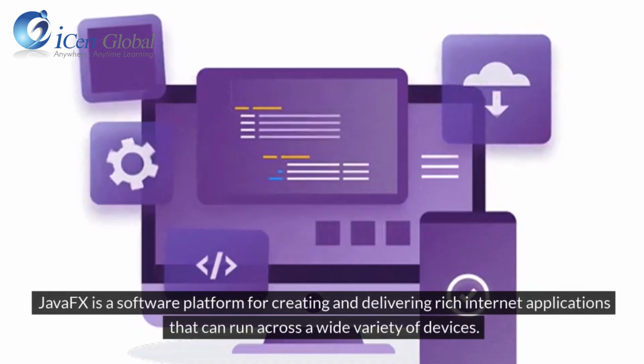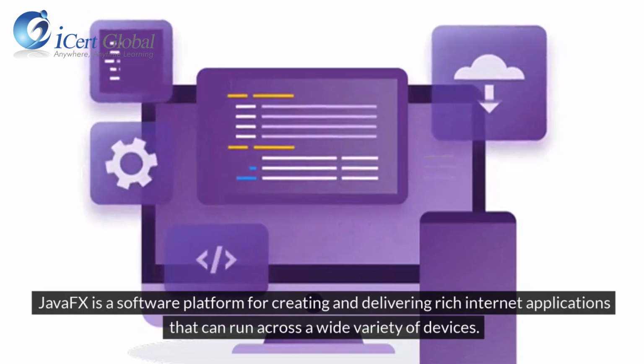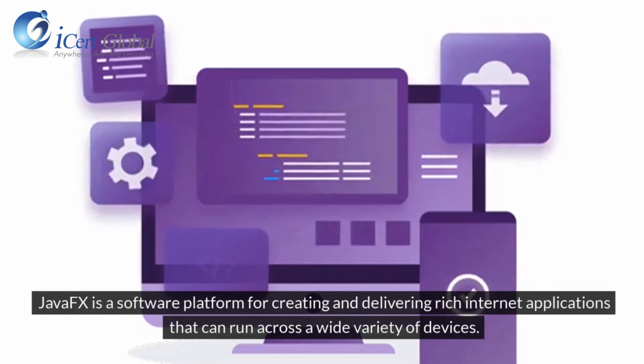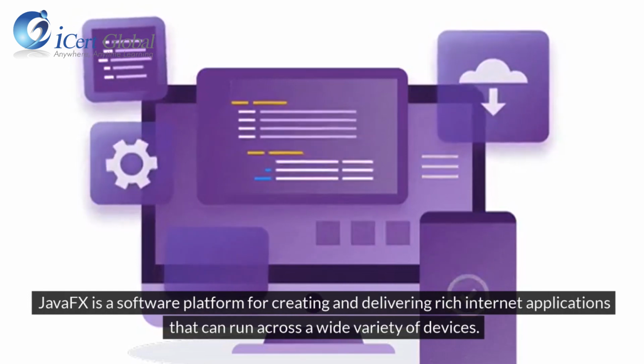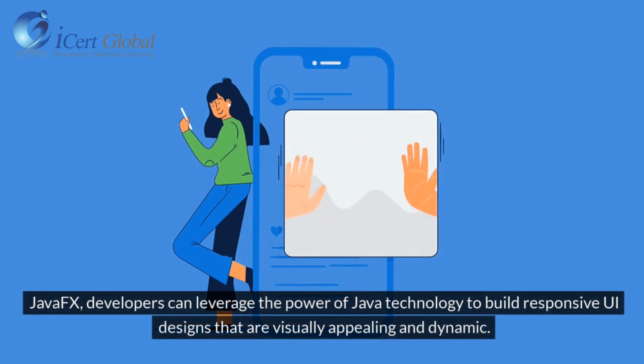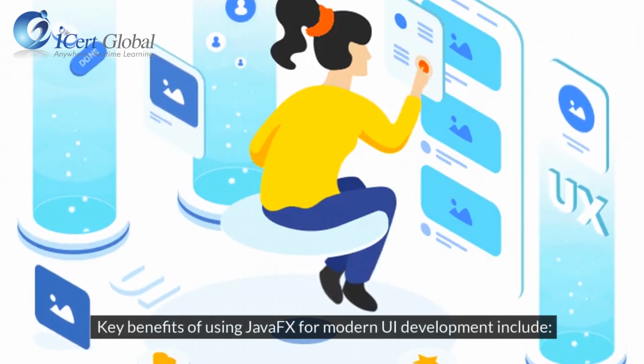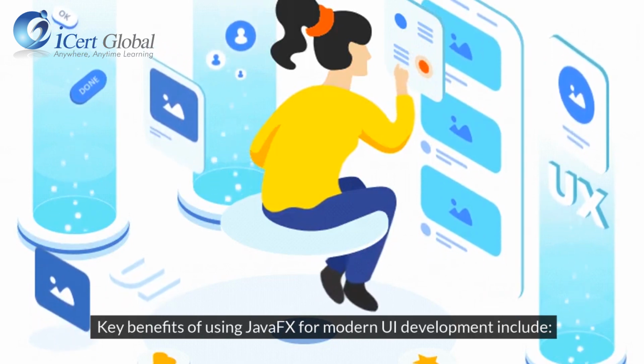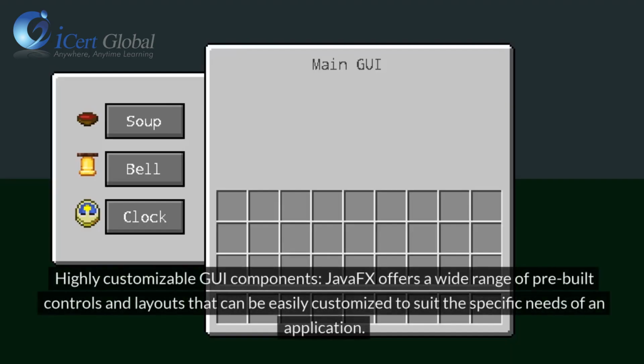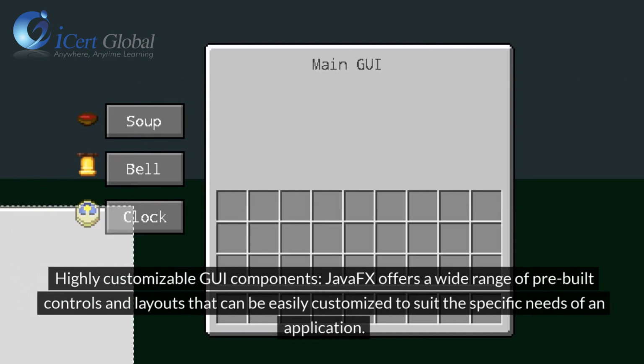JavaFX is a software platform for creating and delivering rich internet applications that can run across a wide variety of devices. With JavaFX, developers can leverage the power of Java technology to build responsive UI designs that are visually appealing and dynamic. Key benefits of using JavaFX for modern UI development include highly customizable GUI components.